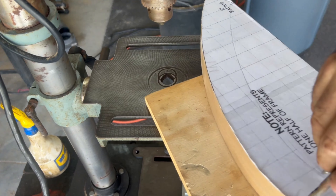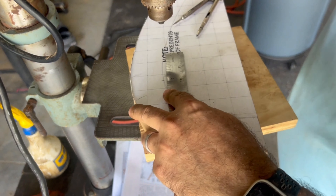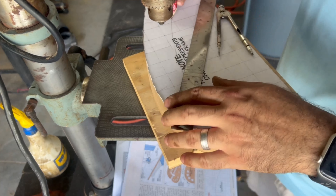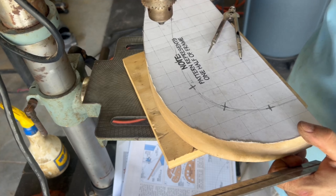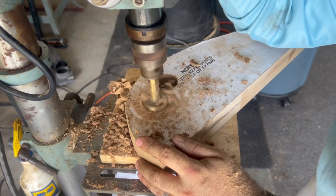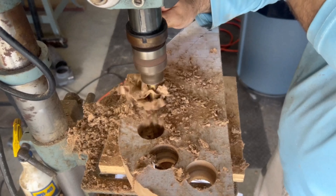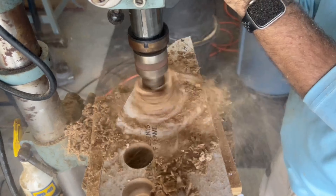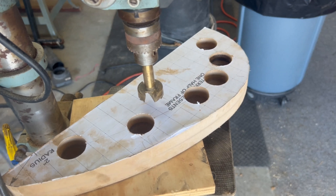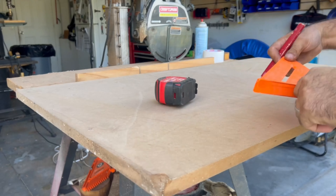Here I moved over to my drill press and I'm going to put a series of holes. The holes are so that when I have all the thin strips cut and in the form, I'll be able to put my clamps in and the clamps will have something to hold on to. I'm just spacing these out — I think it's every two and a half inches or so. Once they're all marked off, I'll load a Forstner bit in my drill press and make the cut through both pieces of MDF. I've got a piece of plywood underneath just to avoid any blowout or tearing. I do have to set up some sort of dust collection on the drill press — that'll be one of my future projects.